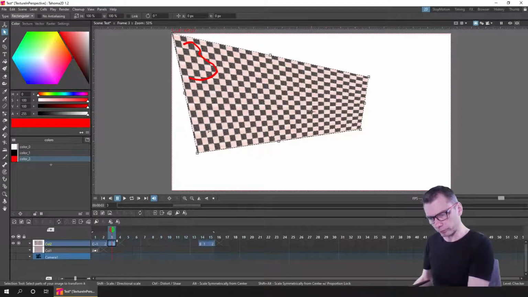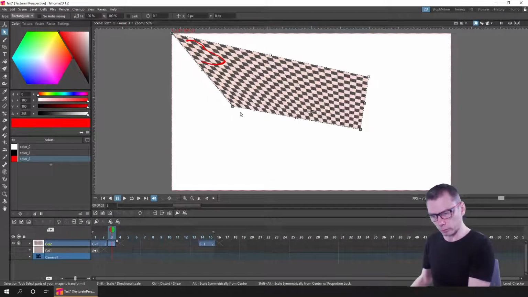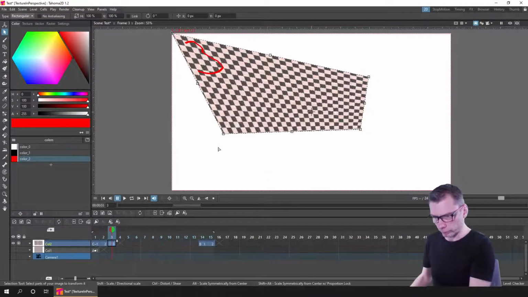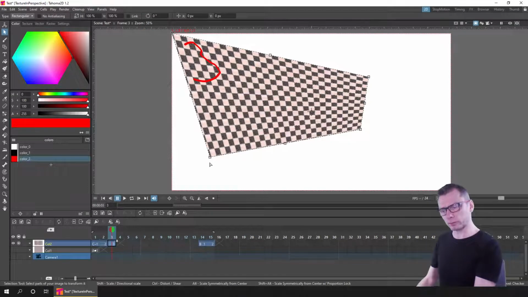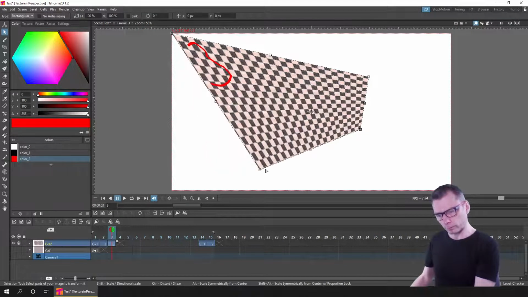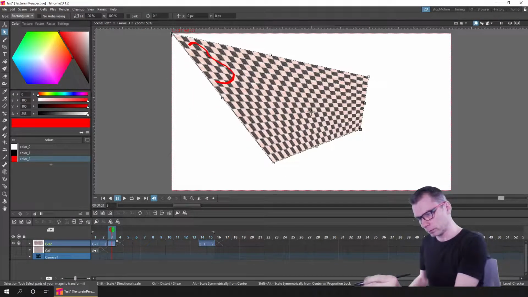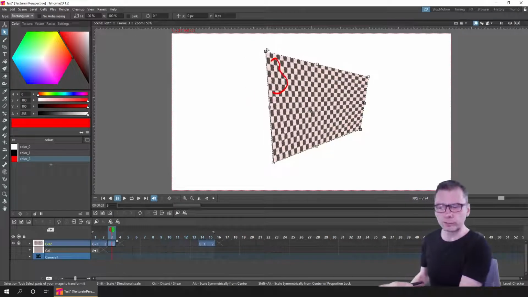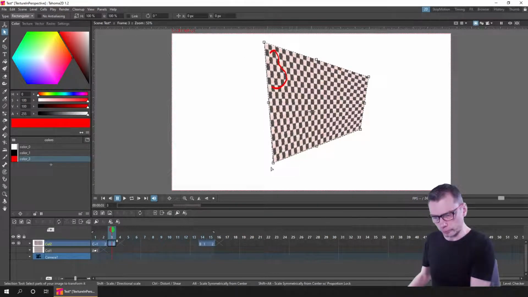I've had an issue in the past where trying to adjust the corners doesn't quite give you a smooth adjustment. That's not too bad actually. That is like changing the size of a piece of paper or moving a cloth.